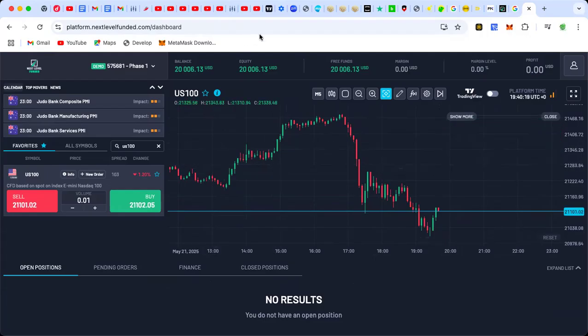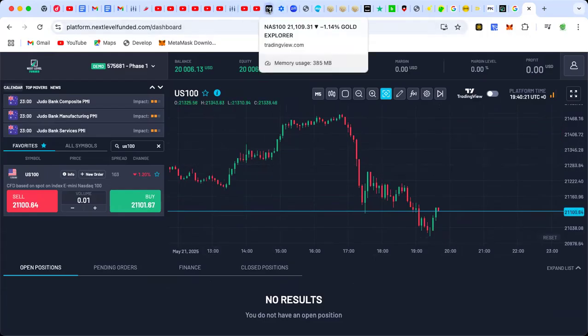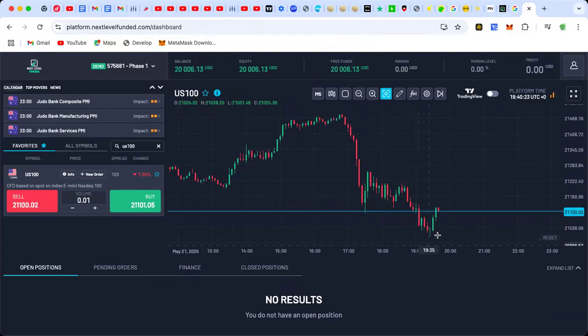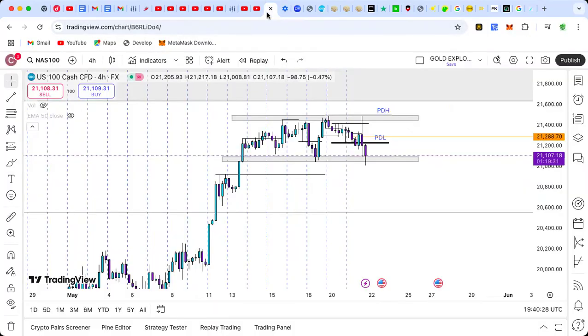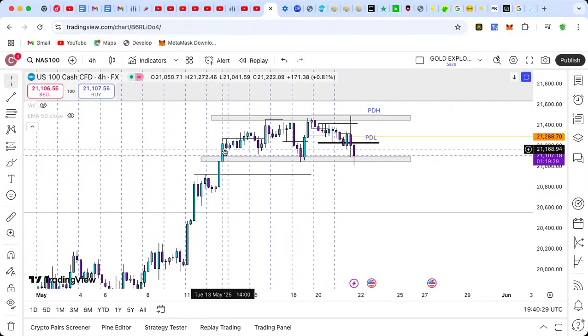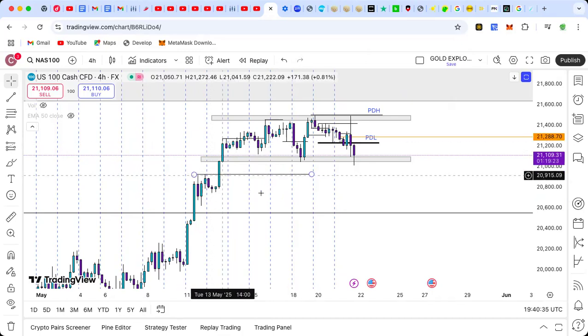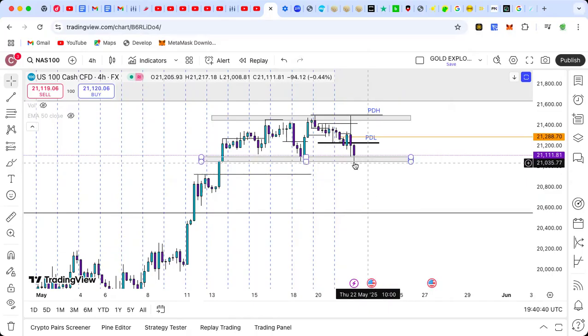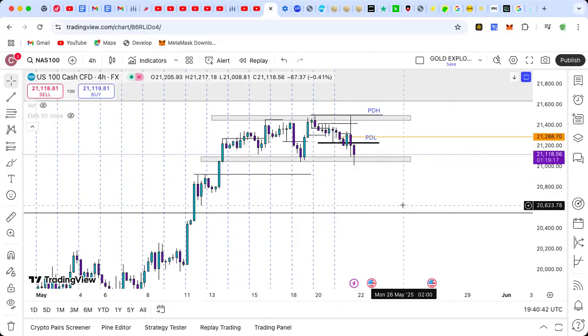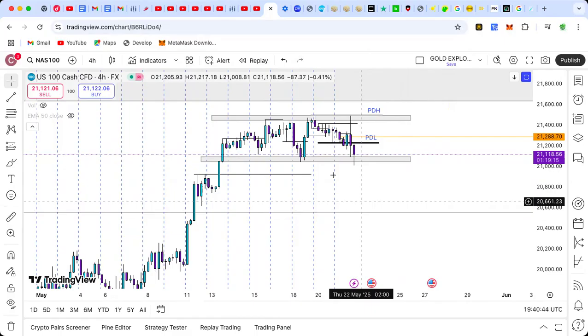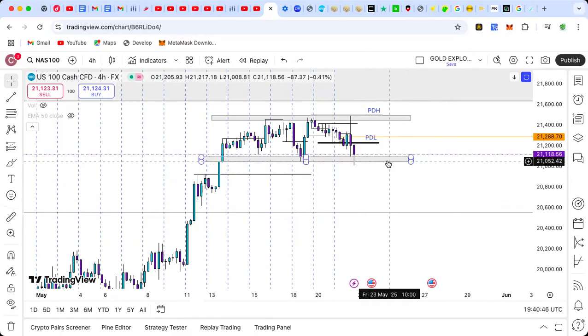So now let's go to the TradingView. I would have been in profit before now, because look at where I would have entered the market. On the 5-minute scalping, when I came in the morning, I actually took a trade here. This is a simple thing. Ordinarily, what you're supposed to do is to look at the previous day high and low. All right, the previous day high and low.